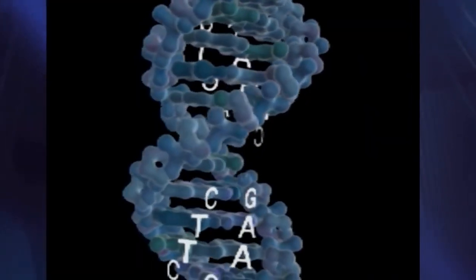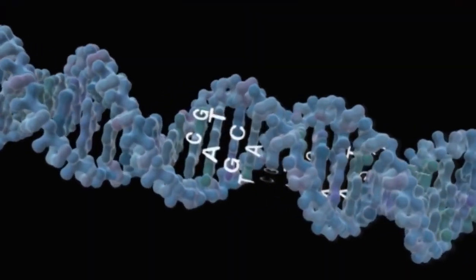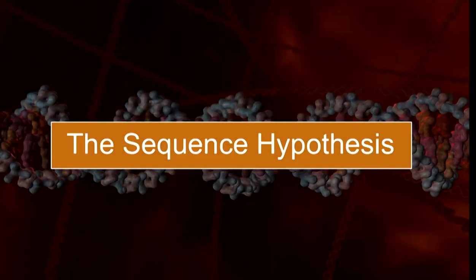And as most of us learn in biology class at some point, the DNA is the molecule that contains hereditary information, and it has a helical structure. Along the outside there is this winding ladder, double helix ladder made of sugar and phosphate. On the inside of the molecule there are these 4 chemicals called bases or nucleotide bases. And in 1957, 4 years after the structure was discerned, Francis Crick put forward I think what was one of the most important hypotheses in the history of science. It's called the sequence hypothesis.